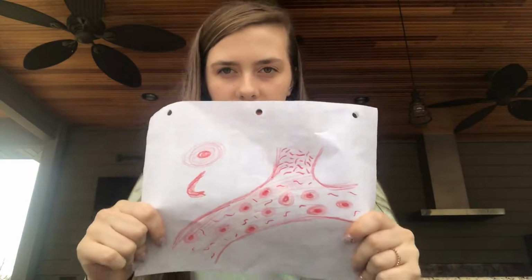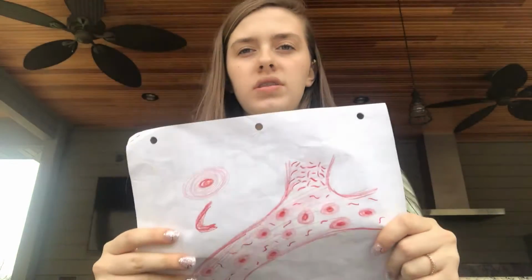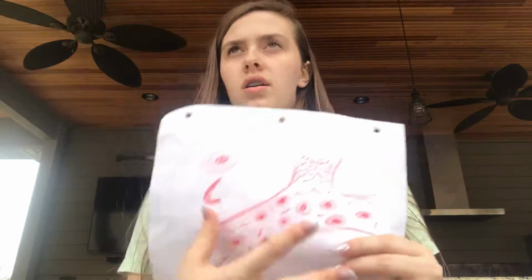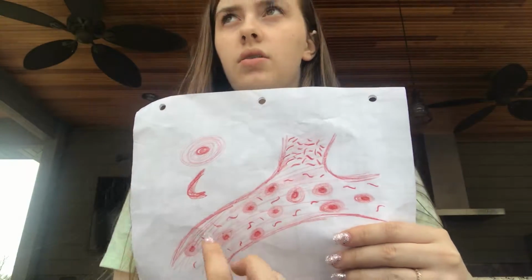And you can see that in this diagram. So this is a blood vessel and it has blood flowing through it. When you have sickle cell anemia, not all of your cells are sickled. So it shows some normal and some sickled, but then it also shows a clotting area where they all begin to cluster together and form a blockage, which causes a lot of different complications, and it can cause even more complications in the future if you go so long without being treated.